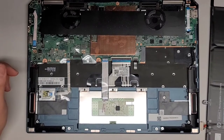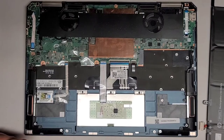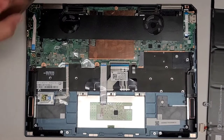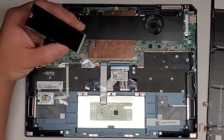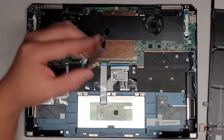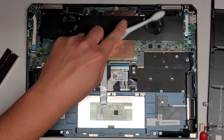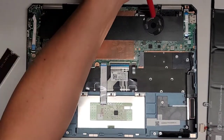It turns out their SSD has BitLocker on it. It's 5:12 a.m. — daylight savings added an hour, so it should be 4:12 a.m. Anyway, we're going to just put this back together. Pretend that we put the SSD back in — it goes in at that angle, and then you put it back down just like before.